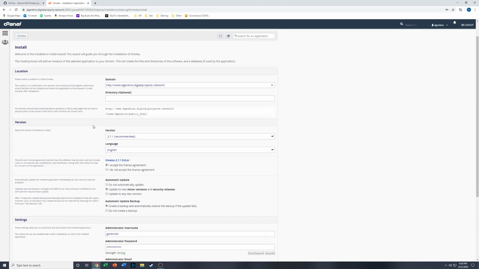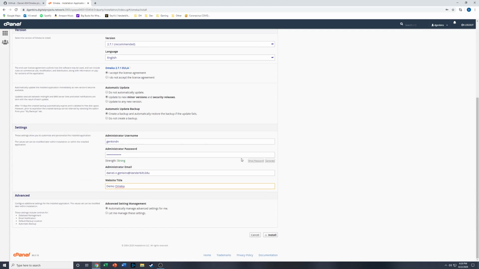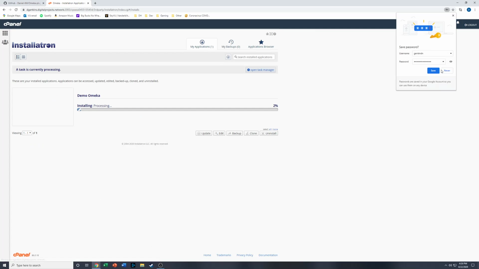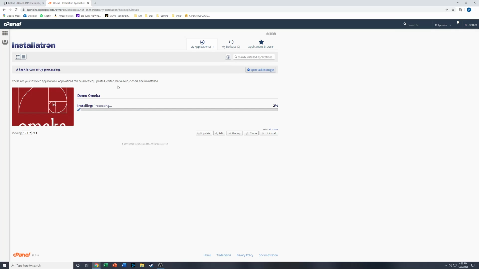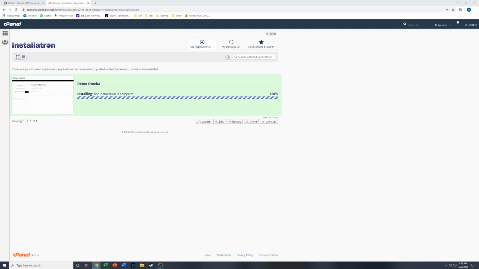Once you've got all those settings set up in a way that you're comfortable with, go ahead and click the Install button. It'll take a minute here. You can see it's actually working its way through the installation. Well, that was very quick, but in theory, while it's doing that, or once it's done, one other piece that we're going to need is an Omeka plugin.